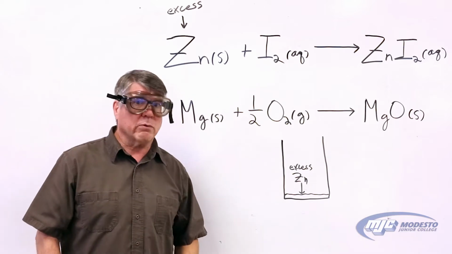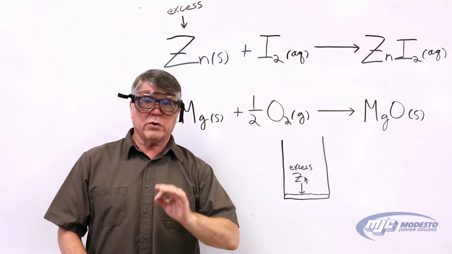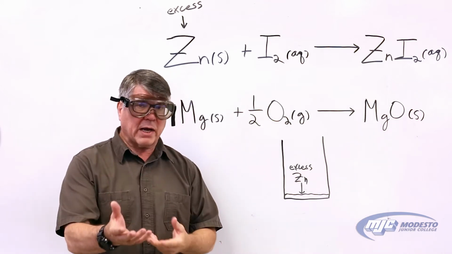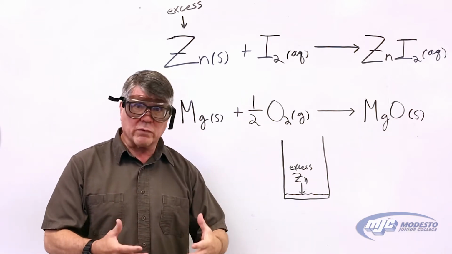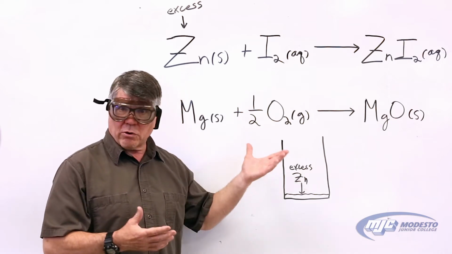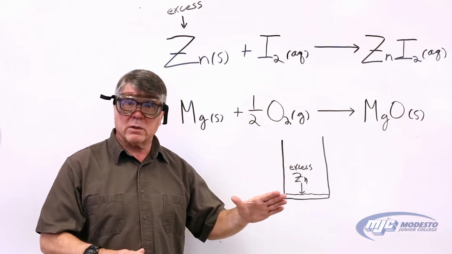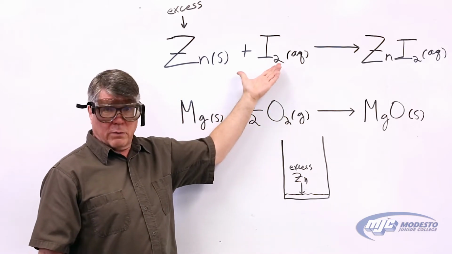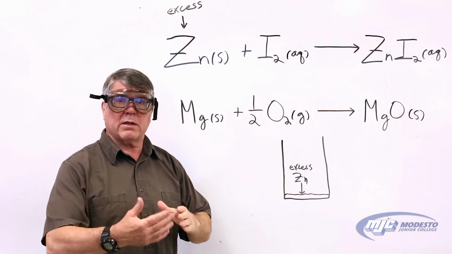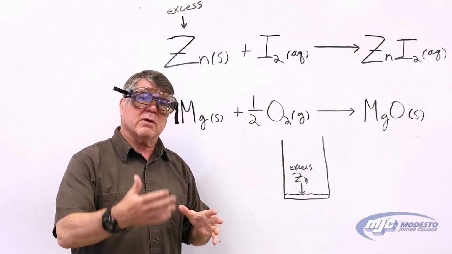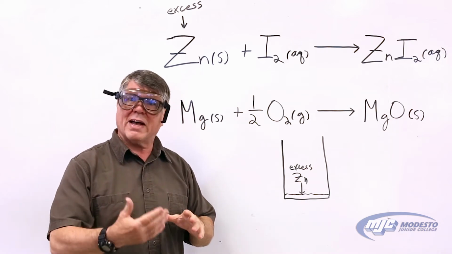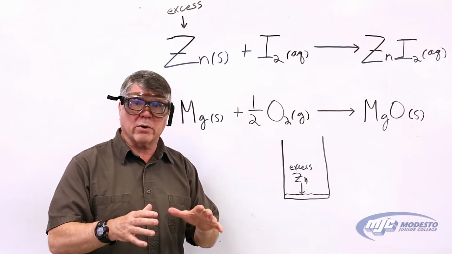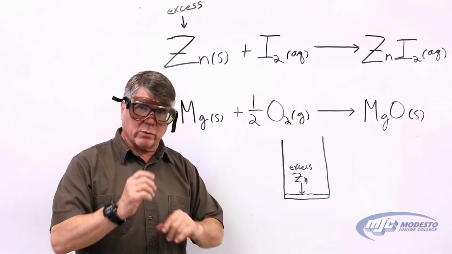That's nice for a couple of reasons. One is that it gives us a real good visual indicator of when this reaction is complete, because iodine gives that solution this dark red color. When that dark red color is all gone, when it's clear again, we know the reaction is complete. Actually, what's going to happen is it's going to be clear, and then when the iodine starts dissolving, it'll turn red and dark red. And then as it reacts, as the iodine gets used up and there's less and less iodine in the solution, it's going to look yellow. When all that's completely gone, we know we're finished.